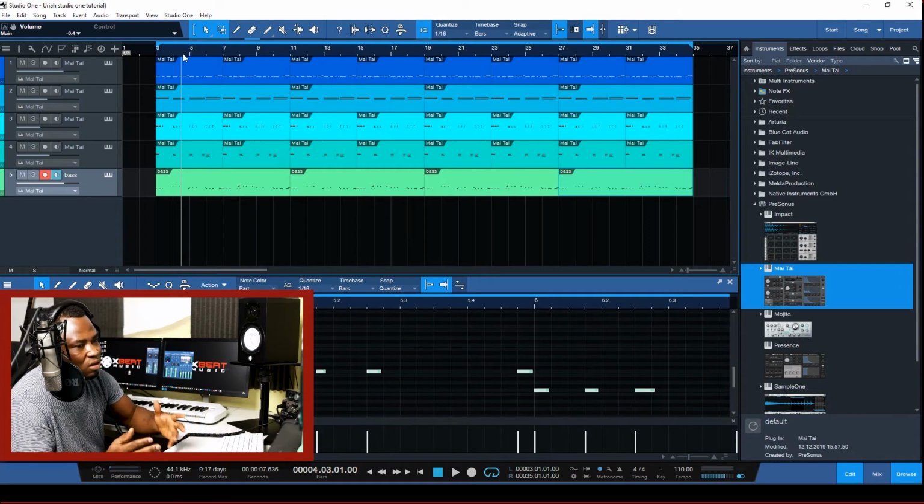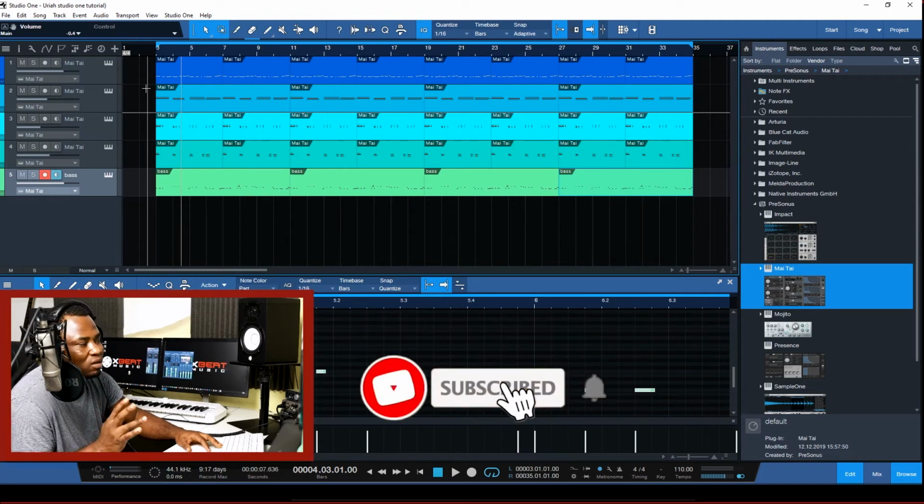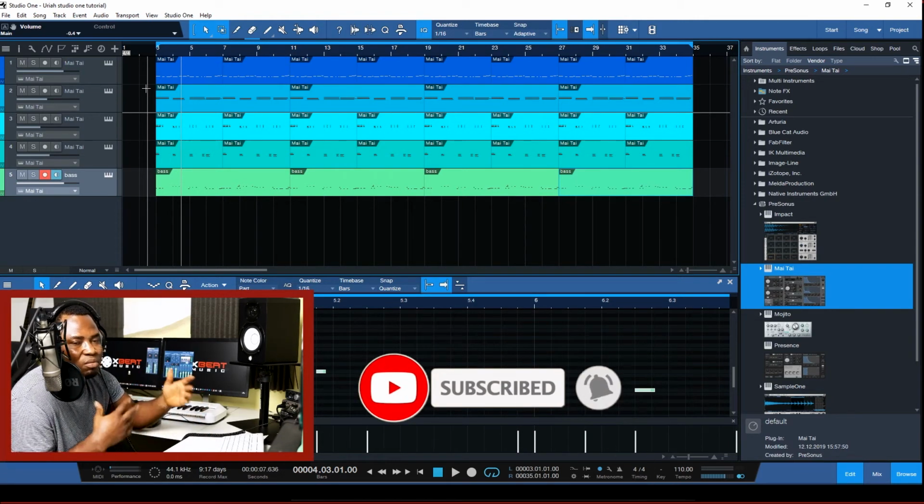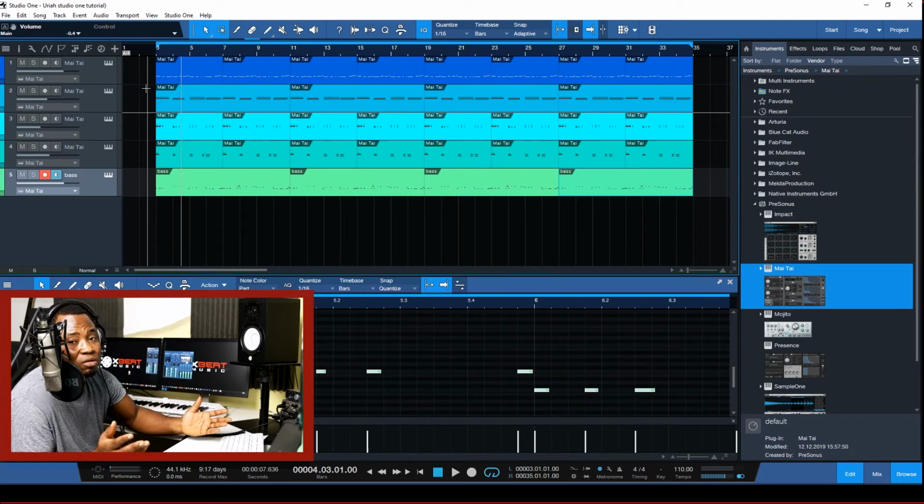Now we didn't do a snare or something like that. It's a tutorial kind of thing I'm doing, so I just want to keep everything very simple. Yeah, so you can do your snare, you can do your hi-hat, you can do everything. You can continue and do it the way you want, play around with the beat, but with this software, you always have to try and try again.